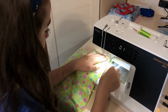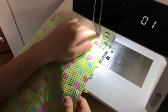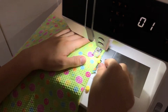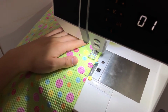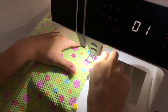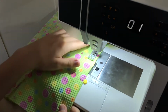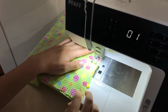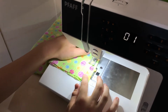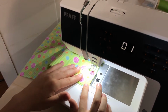What we're going to do now is stitch the front and back skirt together at 5/8 inch. As a reminder, it's always great to have a pin cushion right next to you so you can stay organized and safe while sewing. Here you see we are going to backstitch and then cut off the rest of our thread.